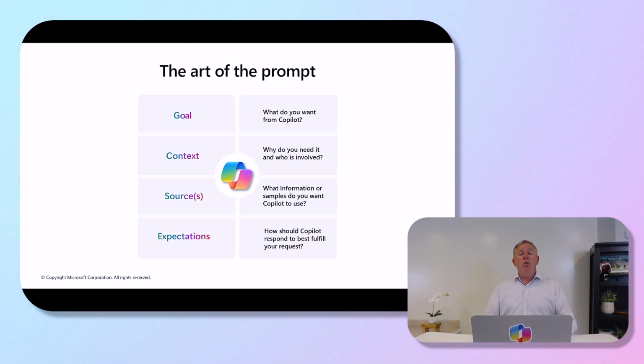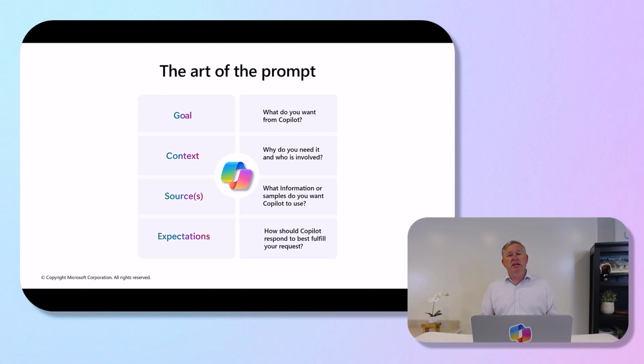Sources let us define where the information will be coming from. If we choose not to use sources, the large language model will simply provide us information from whichever sources it happens to have. We may want a specific source. If we are looking at, from a human resources perspective, perhaps our goal is to find out how our attrition and hiring rates compare with the rest of the industry. Perhaps we might want information from the Bureau of Labor Statistics, and we can specify that as a source that we'd like to use.